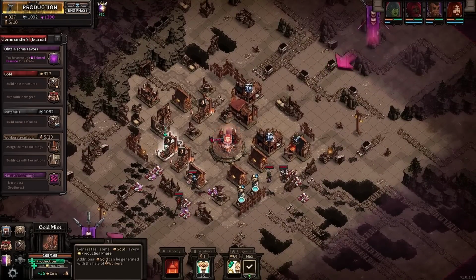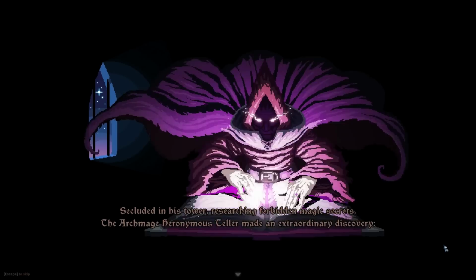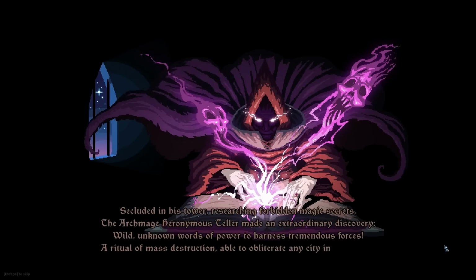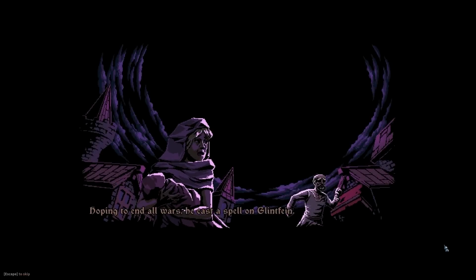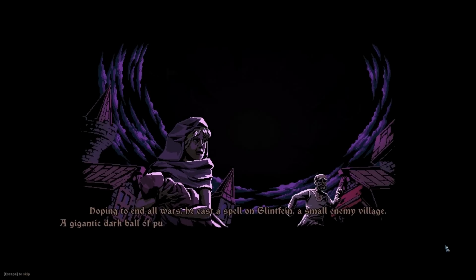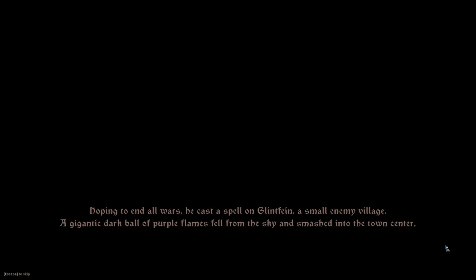So as far as the story is concerned, well, there's really not a whole lot to it. It's just exposition mostly. You do get some story after each seal is broken, but for the most part, the story is just window dressing. You find out everything that you need to find out in the opening cinematic, so this isn't one of those kind of story-focused games. It's much more gameplay-focused. So you won't be getting an 800-word rant on the story because there's not much here to critique. It's a very cool premise, however, and at the bare minimum, you need that to make the whole game work. The premise being something that the player is fighting for, or a reason to fight, to say it another way.